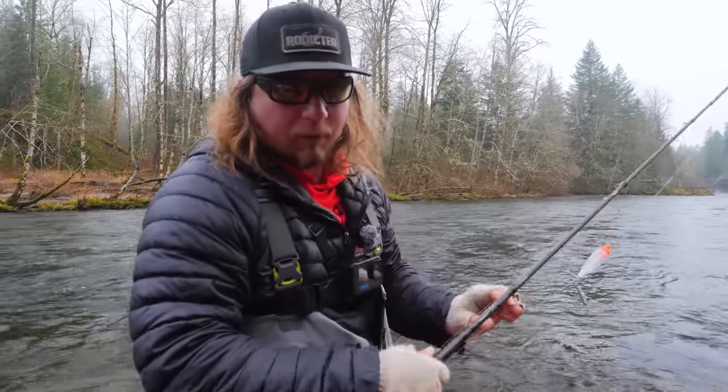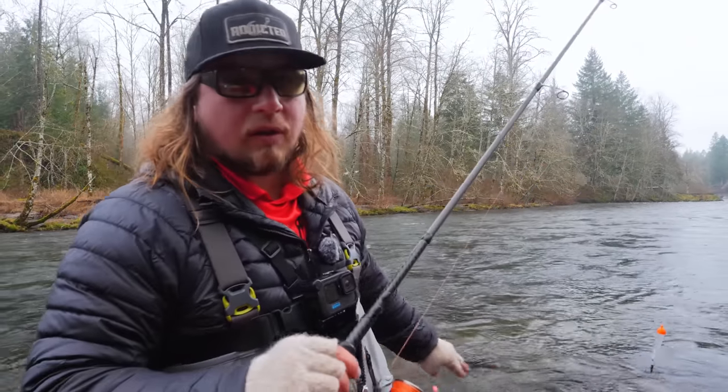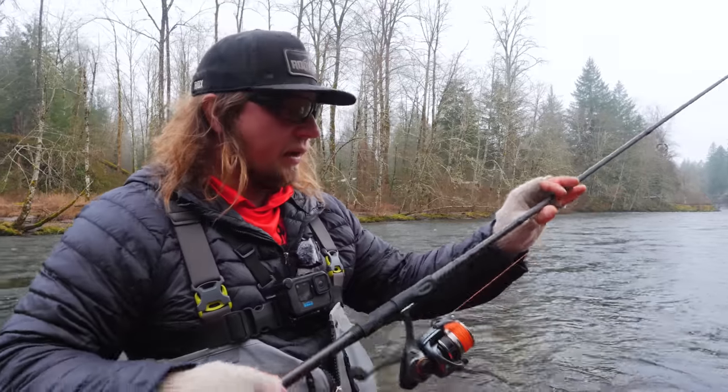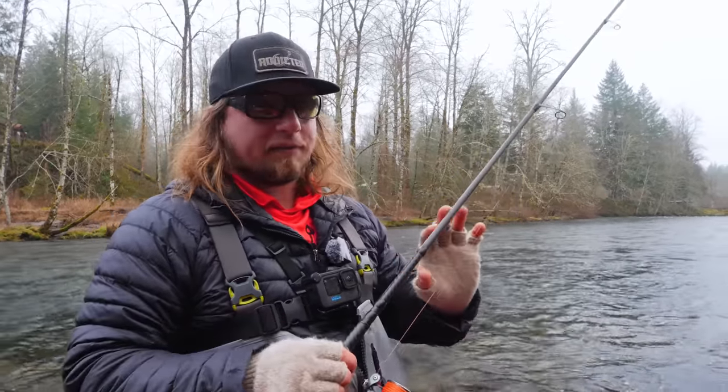Okay, I have exhausted my worm. Time to go to the bead. What I have here, I'm going a little fancier with this setup, and a longer rod is required for the bead setup. I have a 10-6 X rod. This is an 8 to 15 pound rod. Really great for fighting these big steelhead.